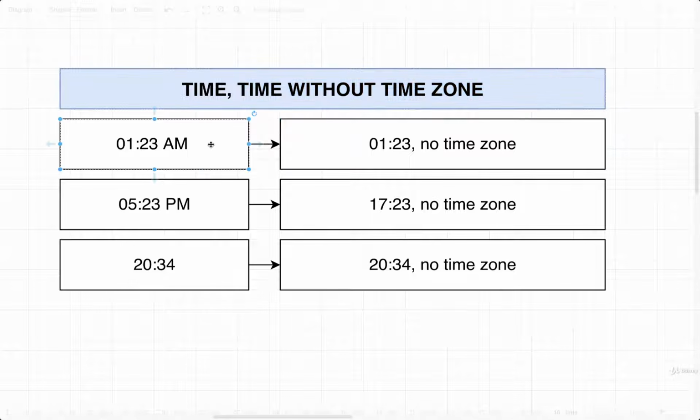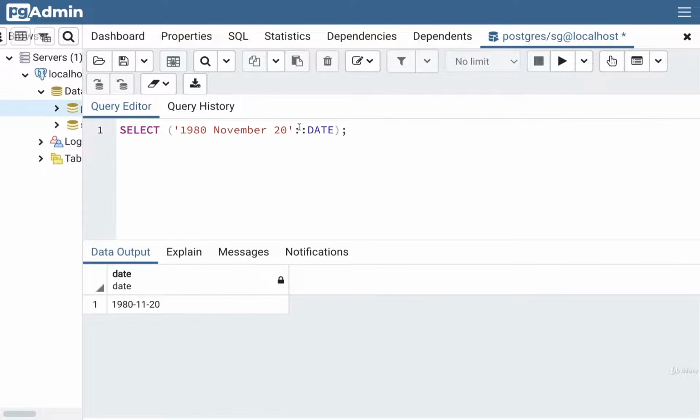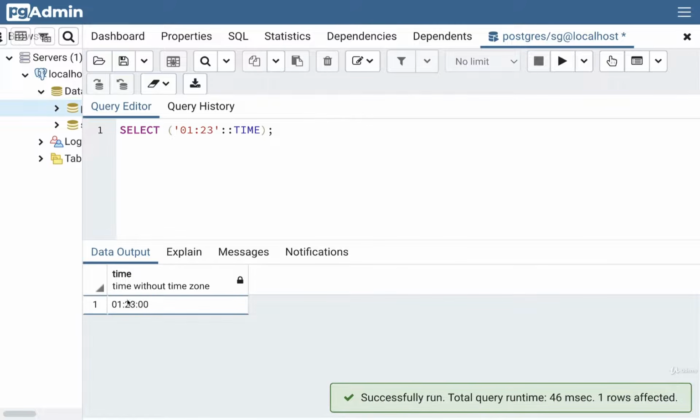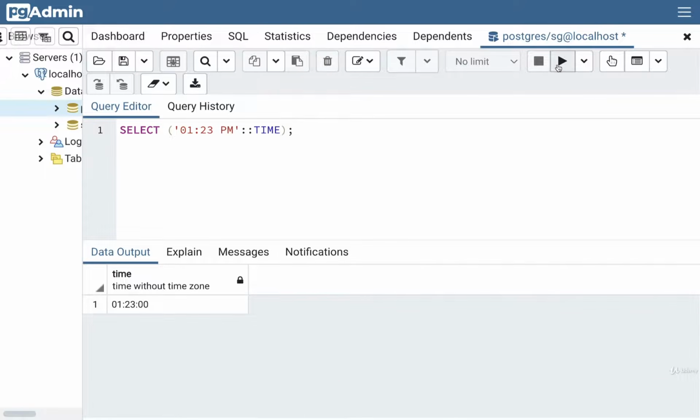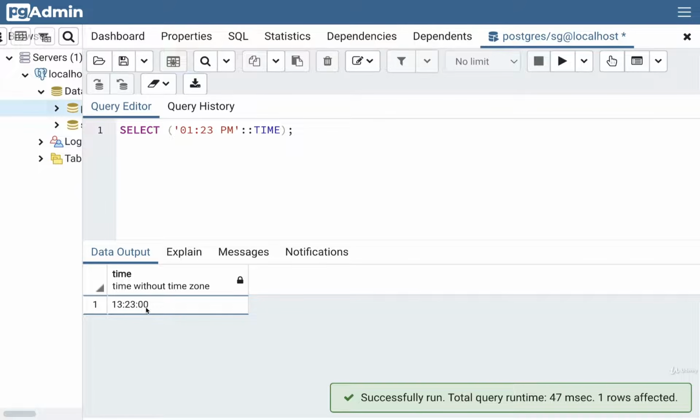We could then provide a time inside of a string. It can have an AM or PM designation. Doesn't have to. We could enter a 24-hour format time as well. And Postgres is going to convert it to a 24-hour time for us. Again, we could provide just about any format you could imagine. But when we're designating time, there's a much smaller set of formats than, for example, a date. So we could put in here something like, how about 01:23, and we want to convert that to a time. Run that. Yep, there we go. It was recognized. We could put in 01:23 p.m., and it will be converted into 24-hour time for us automatically.